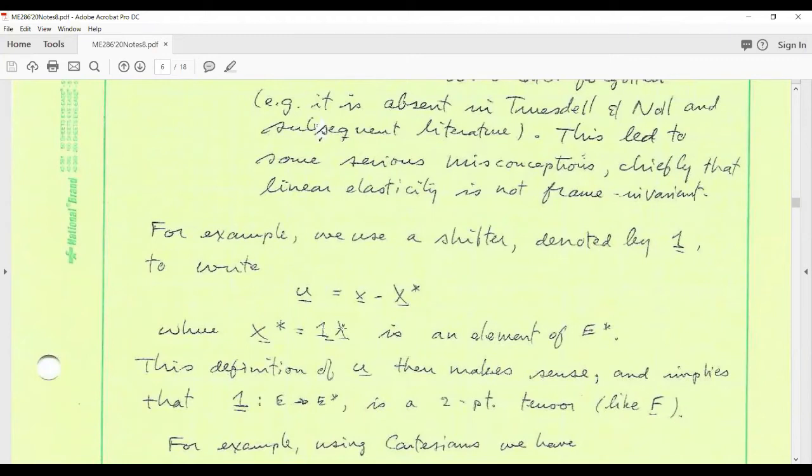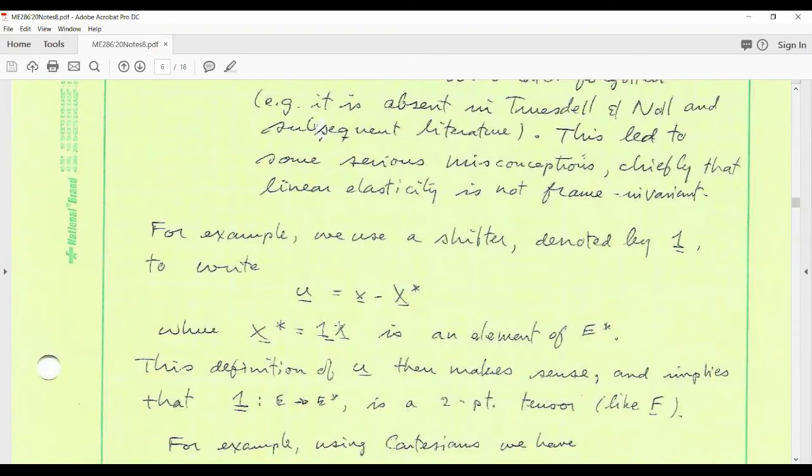It's an identity that takes a vector in one vector space and simply makes it into an element of another vector space without changing it, if you can visualize what I'm talking about. We transport the vector parallel to itself without changing its magnitude from E to E star. So we don't change the vector, we change the vector space in which it lives. Okay. So the 1 here is intended to remind you of the identity, but it's not quite. Identity maps a vector space to itself. This shifter is a kind of identity, but it maps one vector space to another vector space without altering the vector.